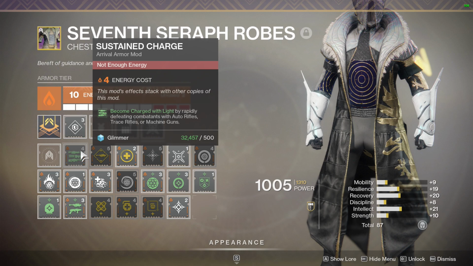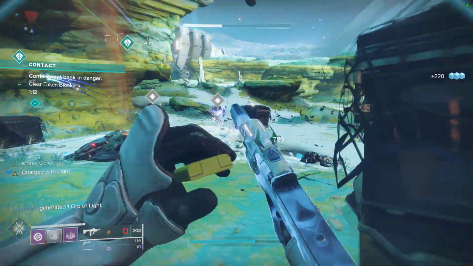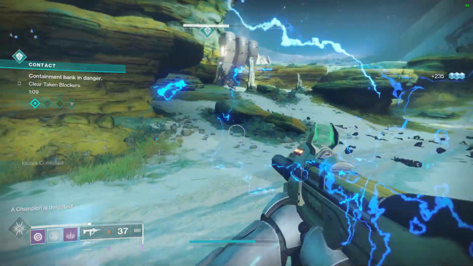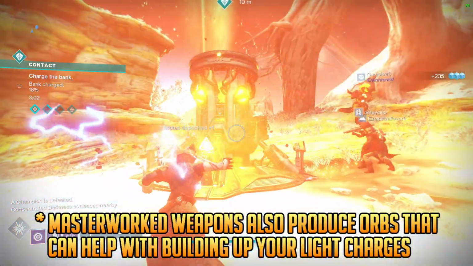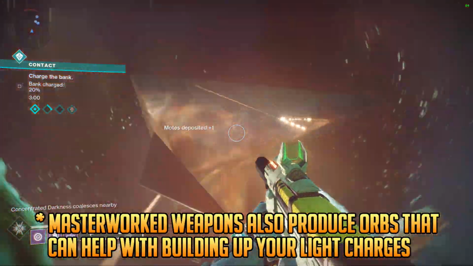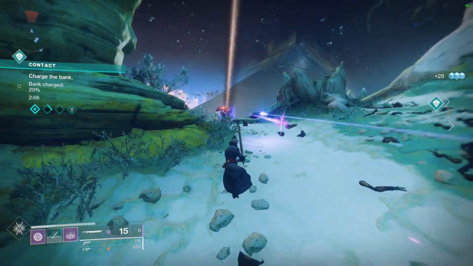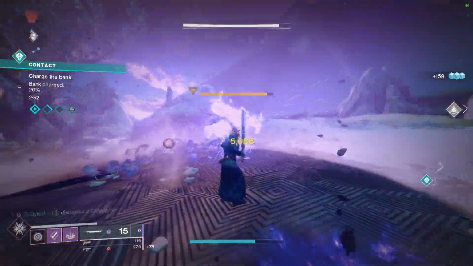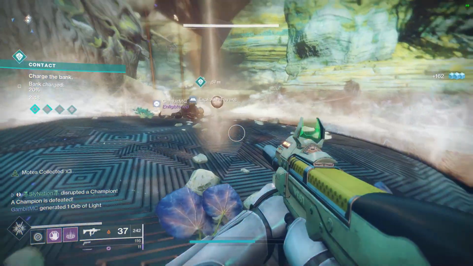How you build up your light charge, that doesn't really matter. What does matter is using Lucent Blade and Supercharge so that you can get as many stacks of light as possible, along with your fire team using supers so that you can pick up orbs and of course Oppressive Darkness. Another possibility, there is yet another mod which will give you stacks of light whenever a fire team member uses a super ability. So when someone puts down a well or a Titan bubble, you have a chance to get another stack of light. So as you can see, there is lots of room to play around here.